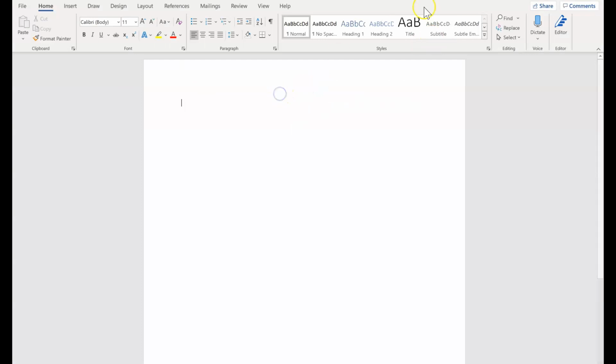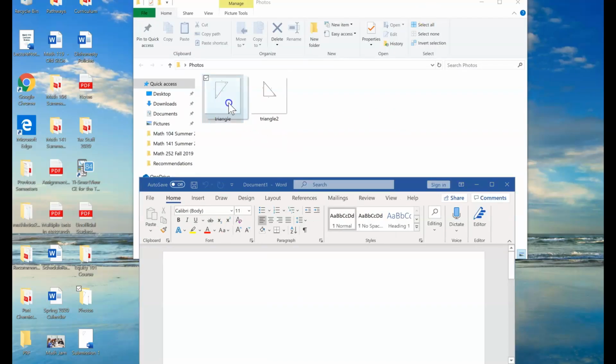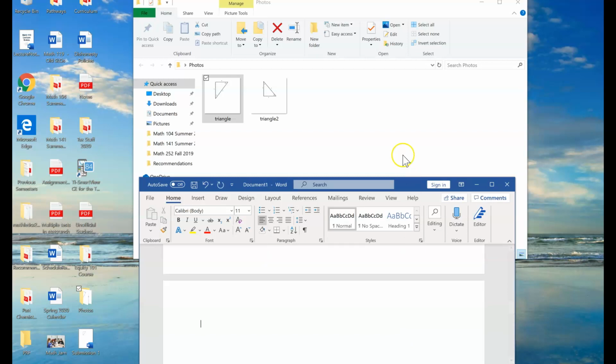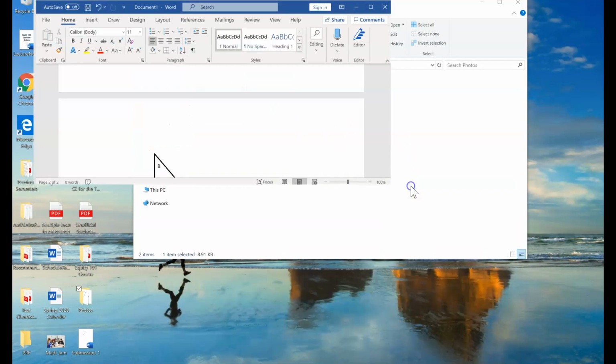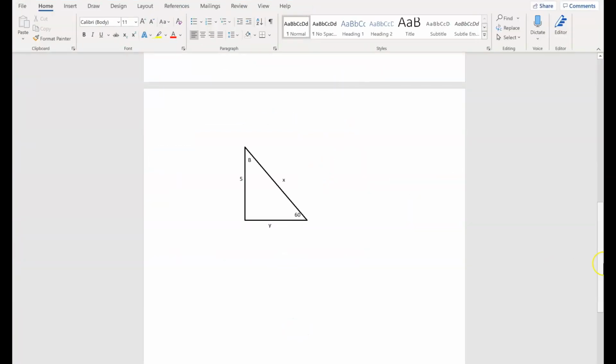blank document, and all you really have to do is just drag all the pictures in here. So I'm just gonna drag, and then I'm gonna make another space, go into a new page, and then just drag my second picture. So this is what you want to be able to do with all the pictures that you take so that they're all in one particular document.